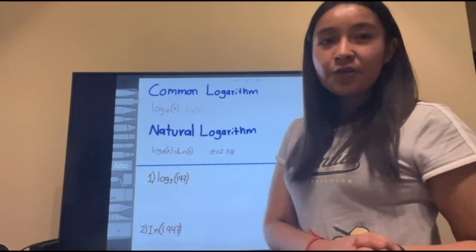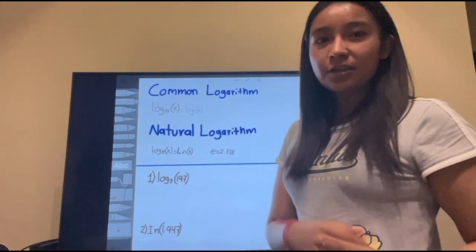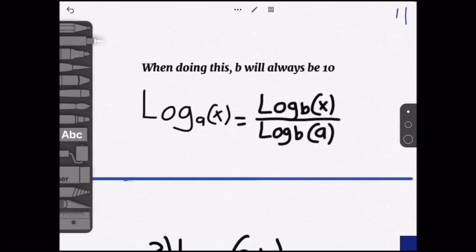I'm going to teach you how to calculate a logarithm. First, sigmas, let me show you how to calculate a logarithm. First, we have here log base a with the argument of x. When calculating logarithms, we make a division. We first put log of x divided by the log of a, and that's it. It is so easy. So now let's continue with some examples.